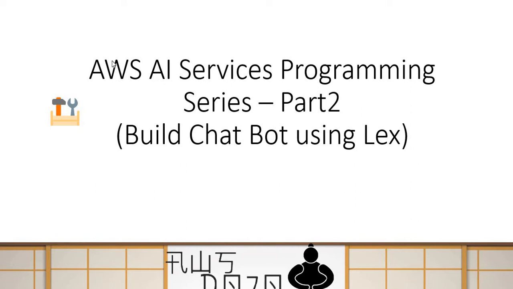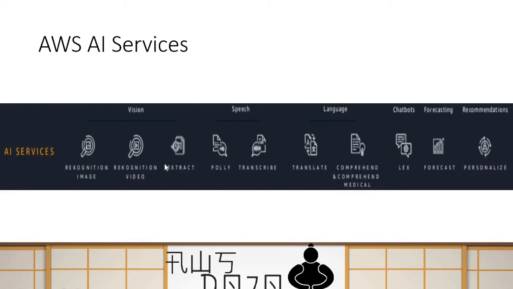So just to give you some background about the different AI services we have as a part of the Amazon Web Services portfolio. There are a number of services available for areas like vision, speech, language, or even for recommendation and forecasting. These AI services are available as APIs, which any programmer can call using the language of their preference.